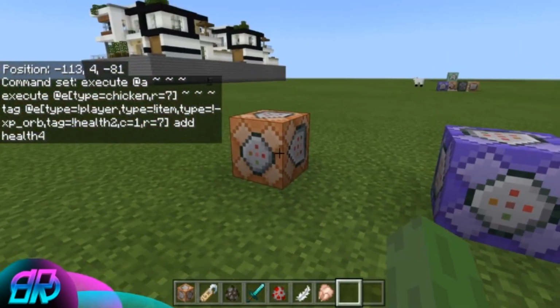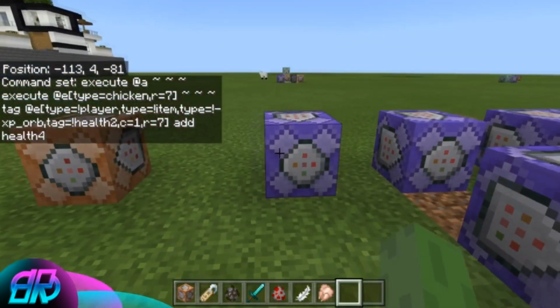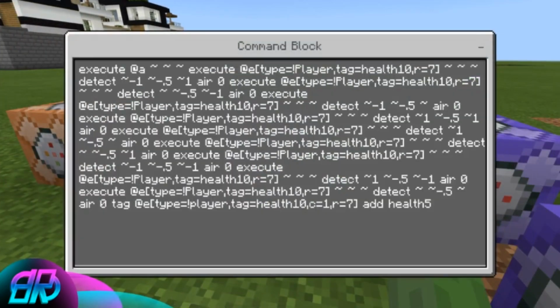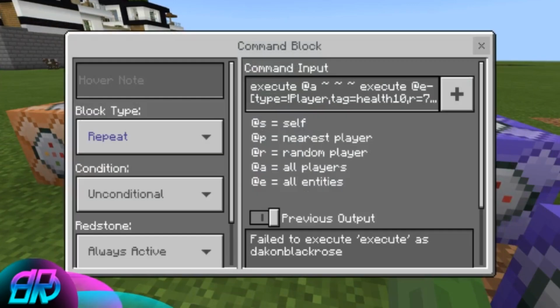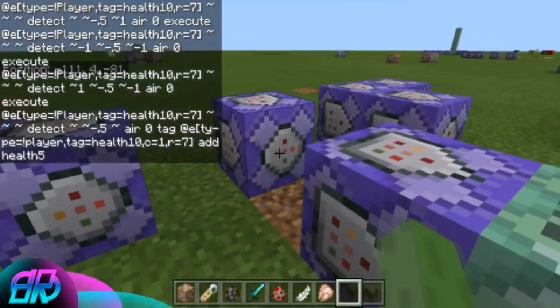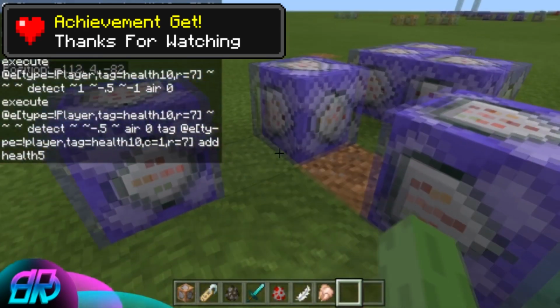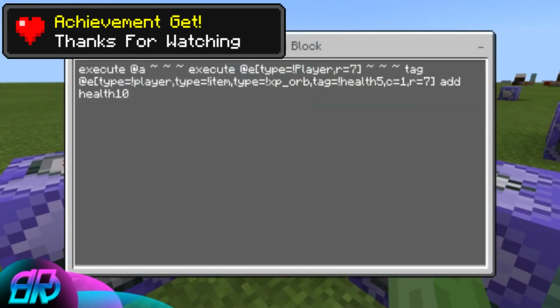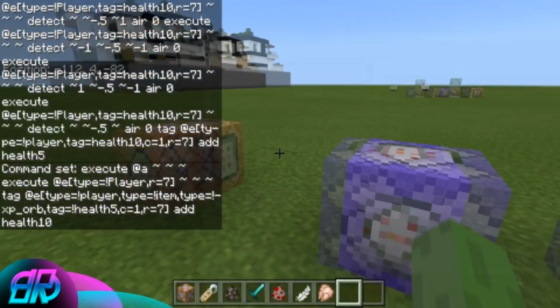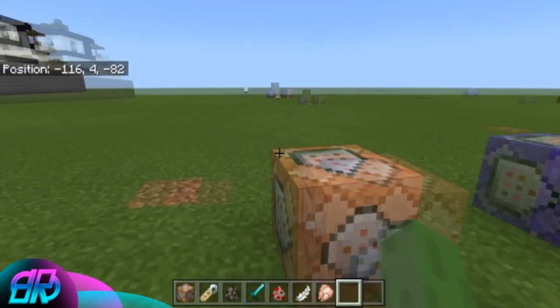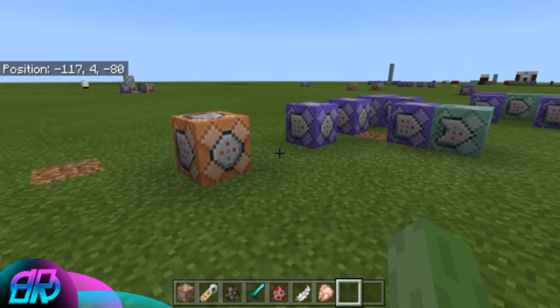So if it doesn't, it'll have a health of 4 tag. Then you go ahead and do this for the chicken instead of the type equals not a player. Then give it a health of 2, and then so if you hit it, it'll be at 2. And do the display messages and so on. So you just replicate these, but instead of doing all and not a player, you would do the specific entity that you want. It'd be better in functions because you can have literally 500-600 codes, but you could do this still in a game with command blocks.